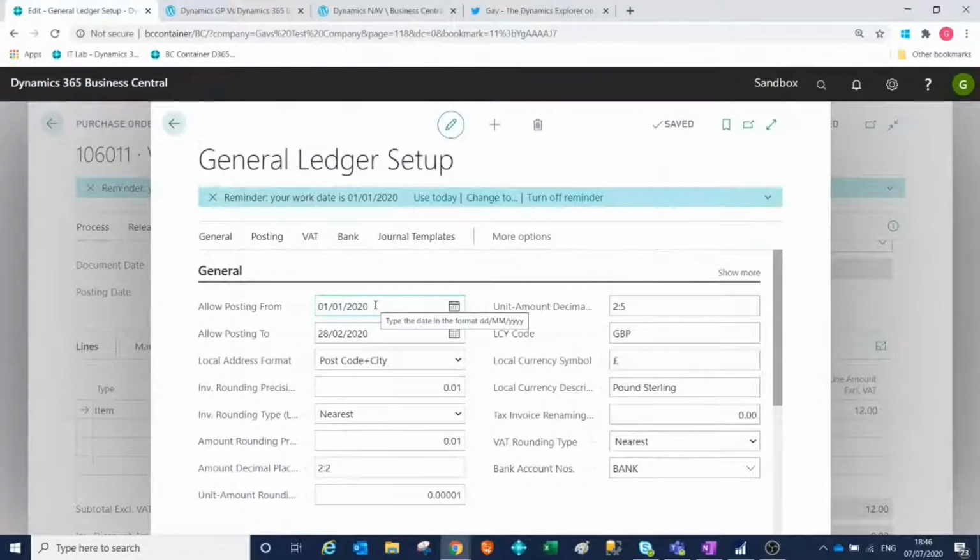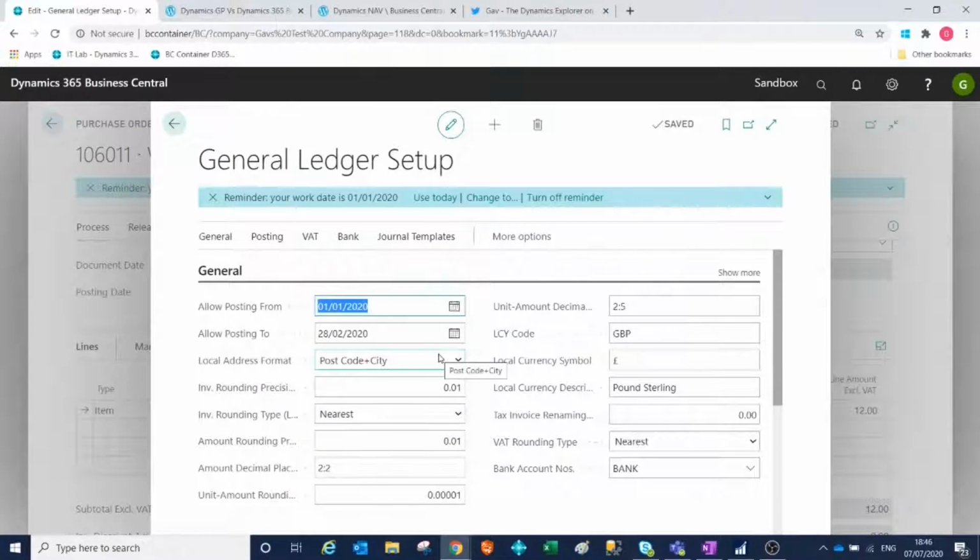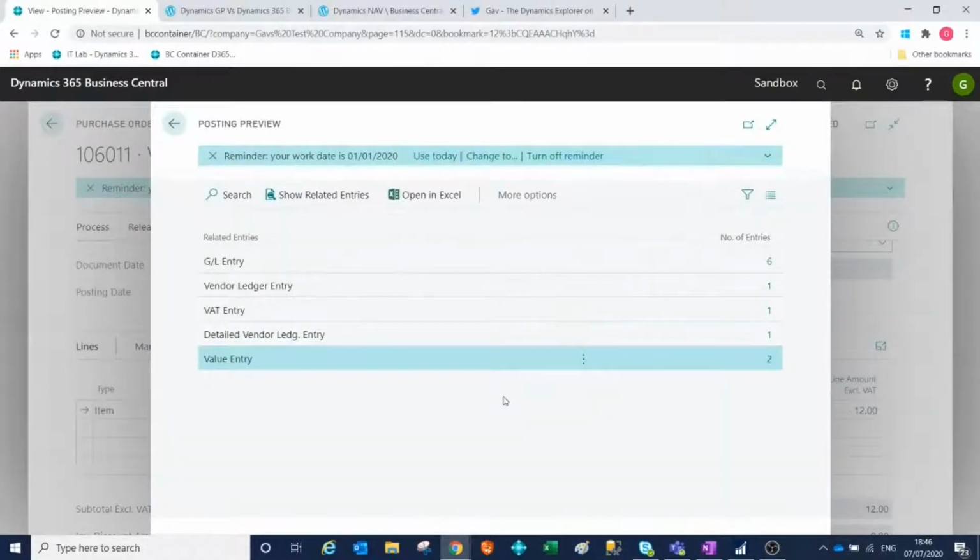So if you move into, because what key thing I didn't explain is what it tries to do is, because the general ledger setup is part of the allowed, it looks at the oldest date from in here. So it says, right, this is open, but it's the user's date that's stopping me. So what you tend to do, if that's in February, it's going to let me do it. It's going to let me go and adjust, because it's going to post adjustment now from the 1st of February. I hope I explained that okay.